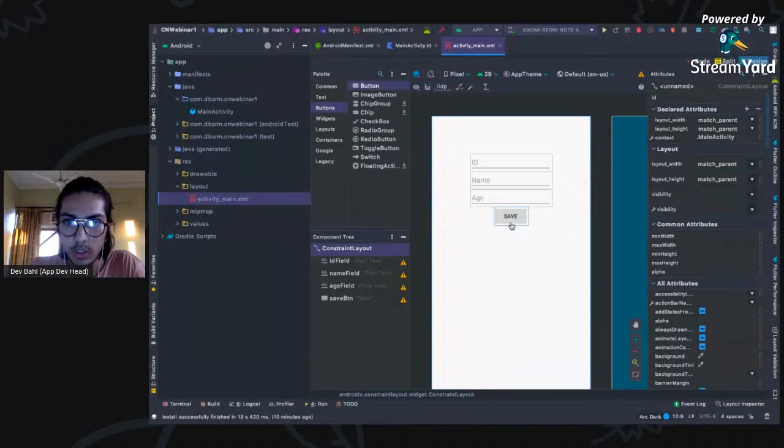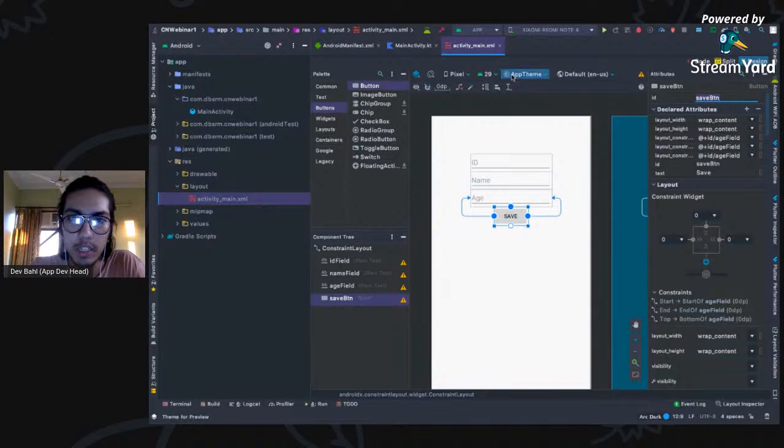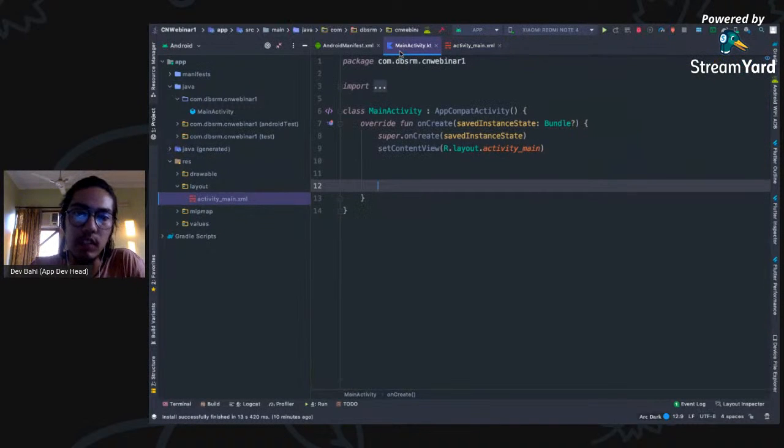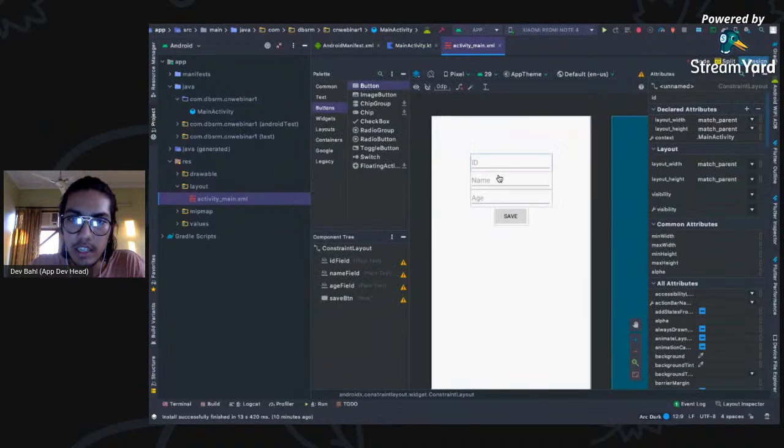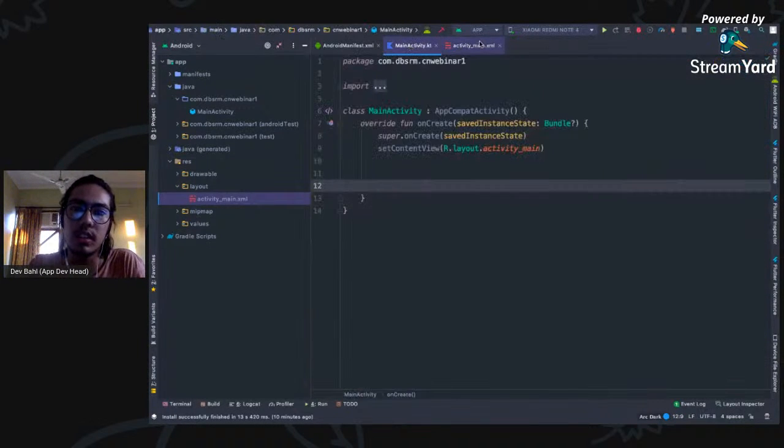So now we can see this is the button here, and the ID is save button. What we want is, when the save button is clicked, it will read all these fields and then pass it on to Firebase or the next activity which we want to go to.